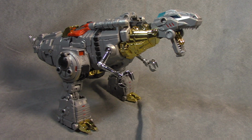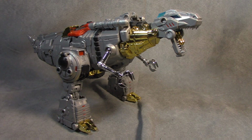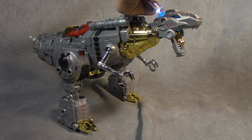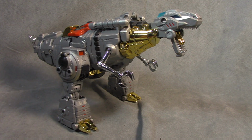There is some light piping. I like that they used that and utilized it for the dinosaur mode, but it doesn't really work unless you get it right on there at the right angle. Otherwise, it's not the best. But it's there. E for effort, isn't that what they say?